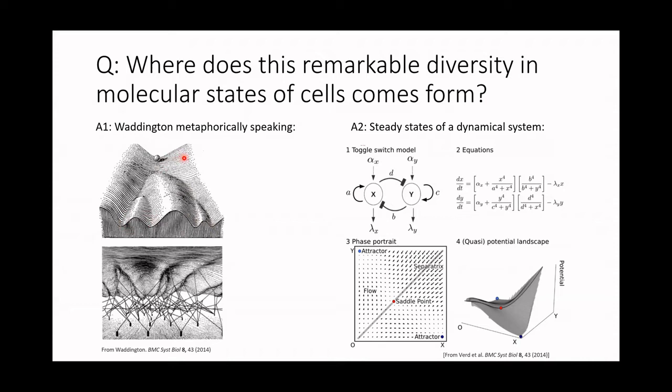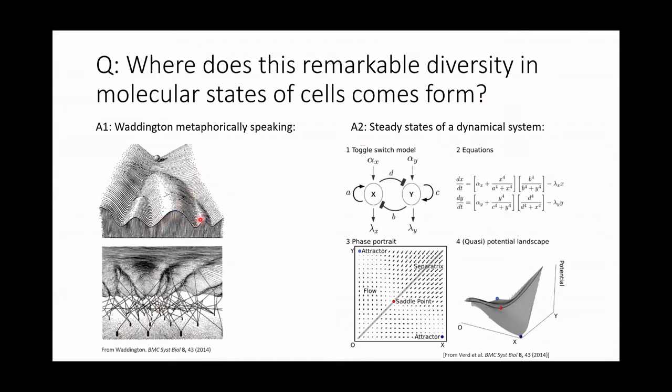Do you place it right over here, or to the left of here, or all the way to the right here, and so on, right? And these landscapes and the initial conditions are all determined by this molecular content, which is shown as these little tethers connecting these little things, right? So these are the genes and proteins that dictate this landscape, okay? And as I said, this is just a metaphor.